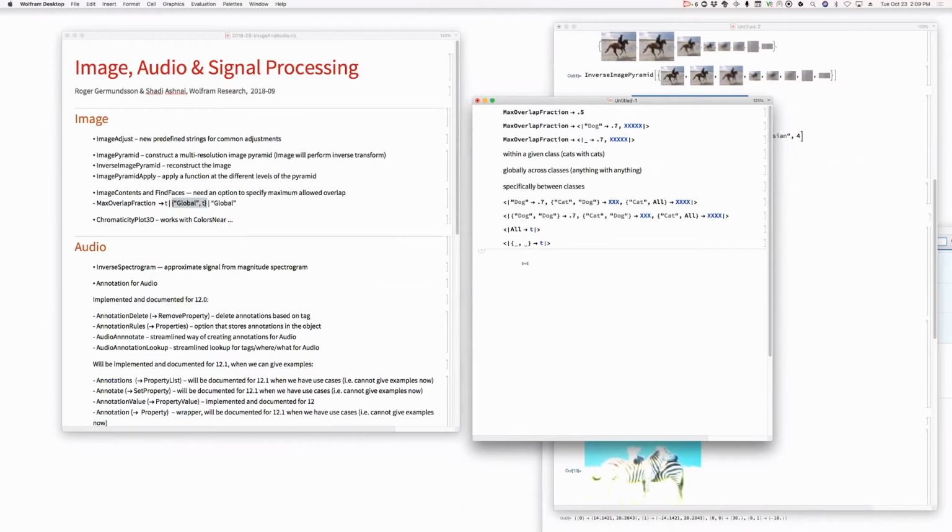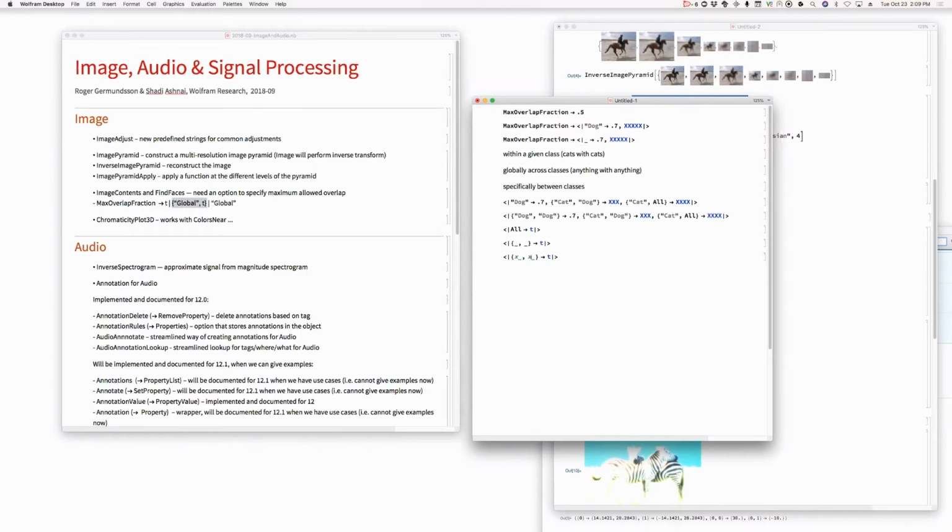Right. So that's true for any. So then the only question would be if you would care about self overlaps, in other words, the case x blank, as distinct from the blank, blank case. Correct. Right. Your first syntax up there, dog goes to 0.7, is convenient to specify that.